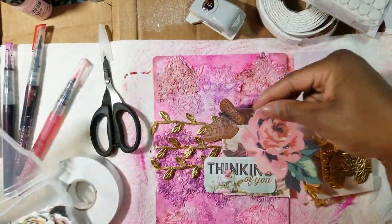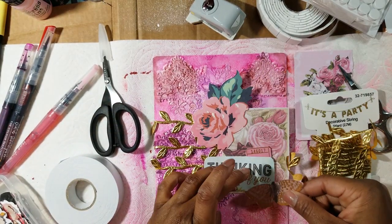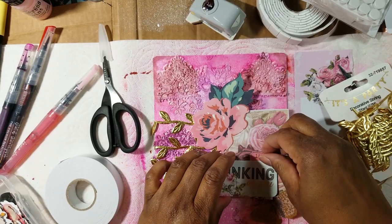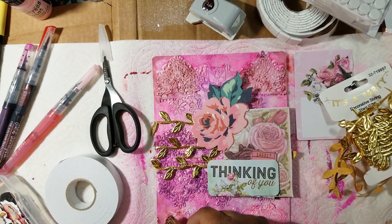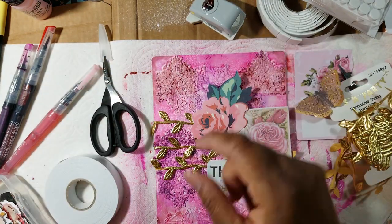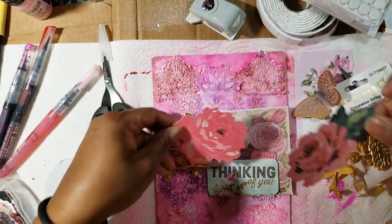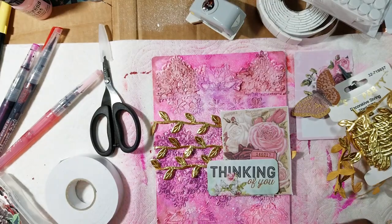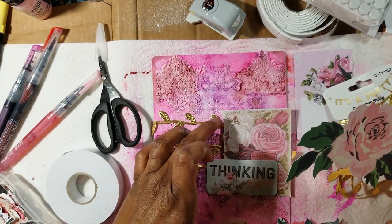So it's Maggie Holmes. Oh, let's see. That's not too much. We can do that because we're going to make it kind of jazzy, guys. You can always put it like right there or right there. I like that, but I don't know. Does it go? I don't know if it flows with the piece. That kind of does. I have a little green in there. That's a more vintagey kind of look.